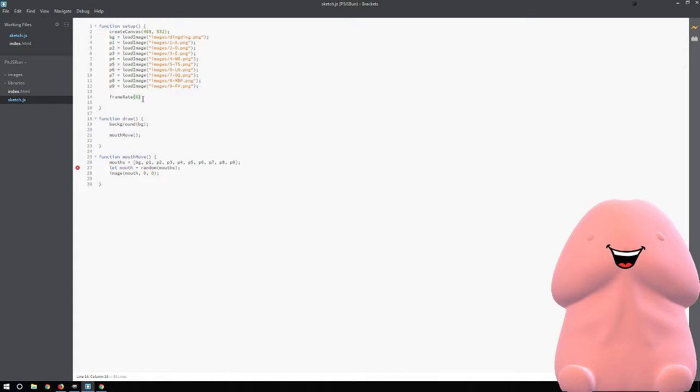I suppose what I could do to work around it would be to remove the frame rate limit and get the frame count. I know if there's 30 frames per second and I get the frame count, every time the frame count increases by 30, 1 second has gone by. So I could do every 10 frames.